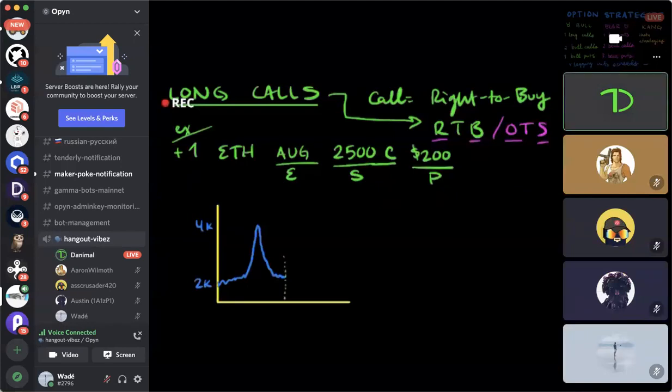I like to visualize it on the day. If you're going to open the contract, say, okay, here it is, and then here's our 2,500 strike, and it expires. So you have your opening date and your expiration date. It's just nice to visualize that if you're new to options, so you know this is a really finite strategy. With options, the trade-off versus purchasing the underlying directly, like Ethereum, is that Ethereum will last as long as Ethereum lasts, but the option has a very specific defined expiration date.